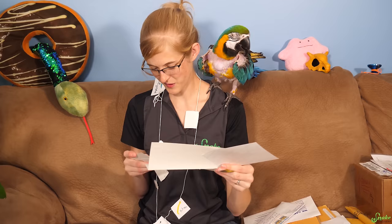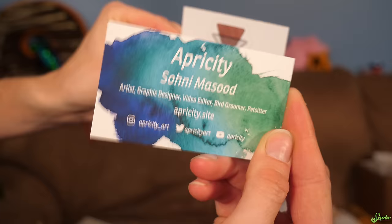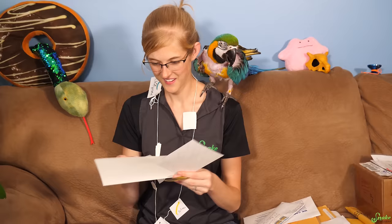Enclosed is a picture of me and my 1.5-year-old Jende conure on his first day home. Oh, and this is one of his tail feathers. Cool, so Sony is an artist, graphic designer, video editor, bird groomer, and pet sitter. I love these stickers. They're definitely gonna go on our snake racks. Okay, we have a special plan for your conure's feather. Cheyenne's very excited for it too.